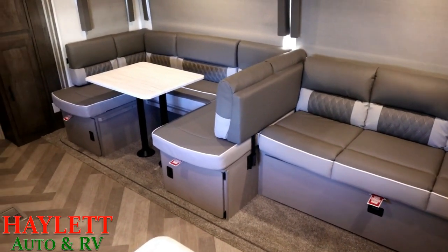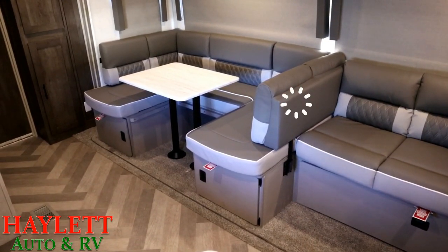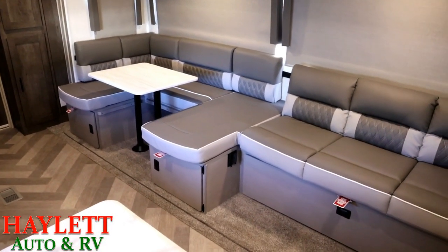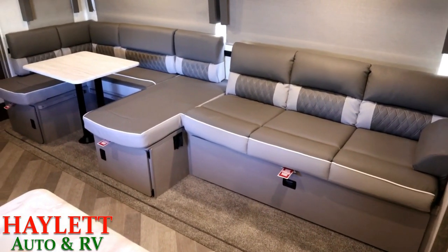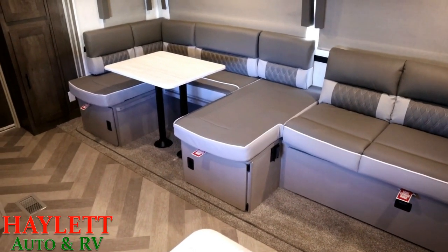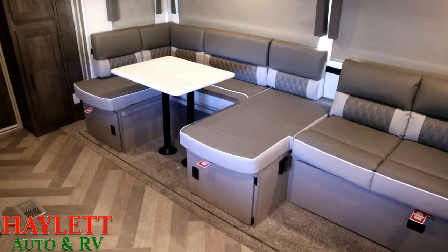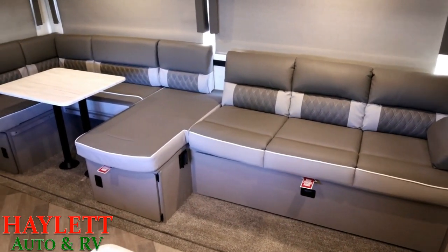That rear seat back closest to us on the U-dinette looks a little different — that's because it's removable. So if you don't want it there, it doesn't have to be there. This is like phase one of about five Versa Lounge arrangements. You can create this wide open super dining lounger hybrid combo. It kind of makes it easy to slide over the table, slide over to the seating — there's really no one way you have to use this, just whatever works best for you and your family.